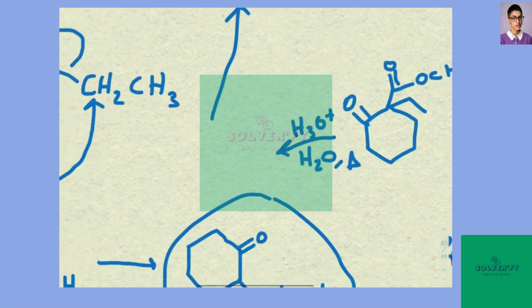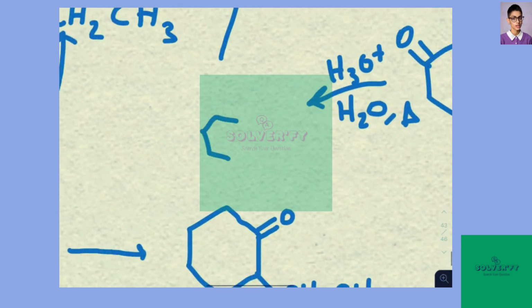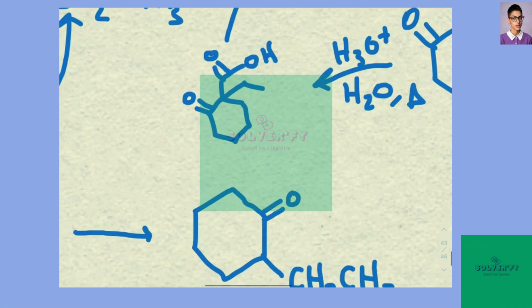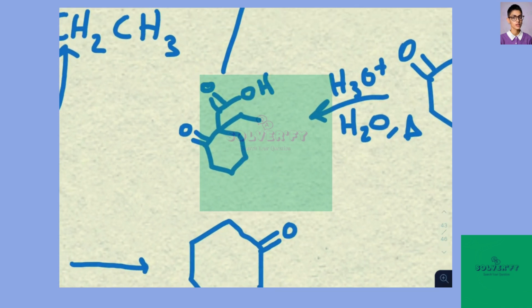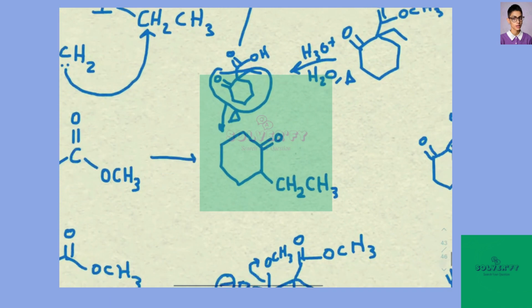So it's going to look something like this. And I'm actually running out of room, so I'm going to write it kind of small down here. So it's going to be a 6-membered ring still. I'm going to have my carboxylic acid, my 2 carbons, and then my carbonyl over there. Now we can perform my decarboxylation reaction, which essentially gets rid of this group as CO2. And all we need to do that is use heat. Heat is going to take off this carboxylic acid as a leaving group, and we're going to have the resulting product, which is going to look like this. So that's that one.